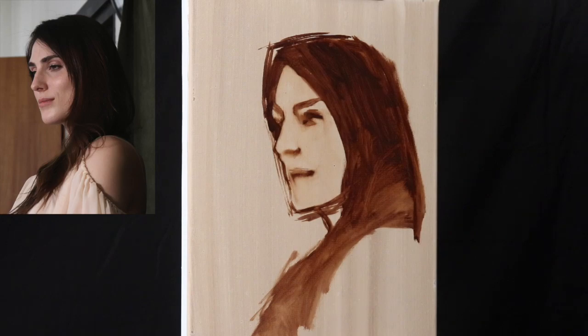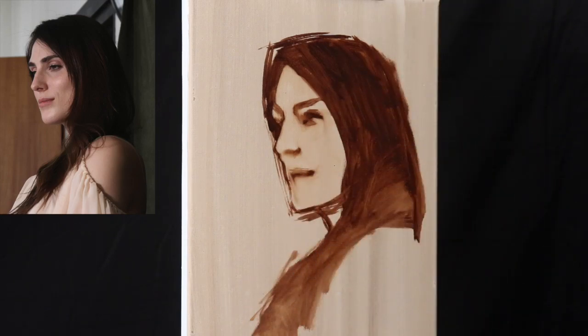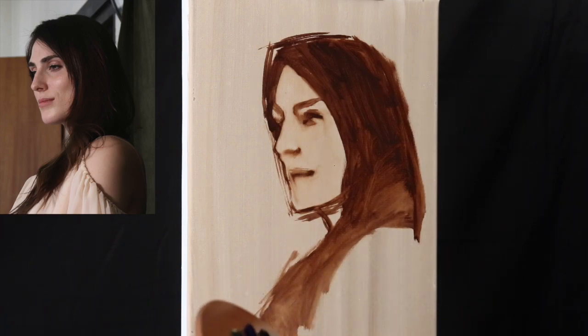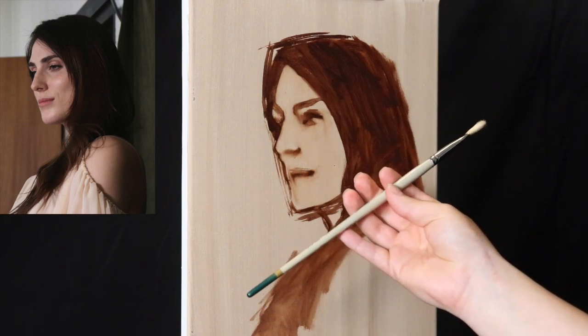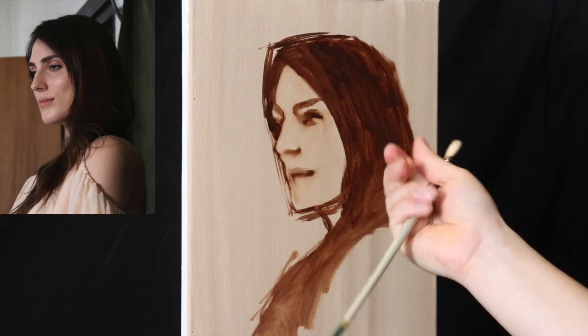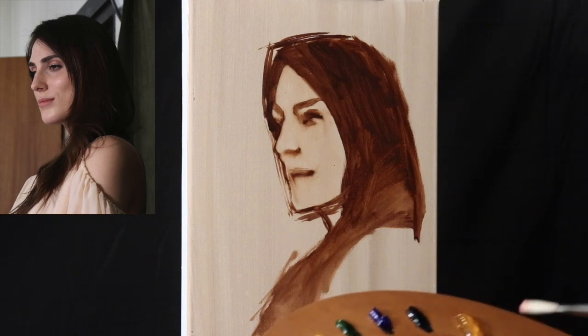All right, so now we're going to move into the next stage. So this was the block in stage. Now we're going to move into the large plane stage. So I'm going to use a clean brush, similar to the one I was using to mix up the color value web, except this one hasn't seen any paint yet today. So I'm going to pick a plane, any plane really.